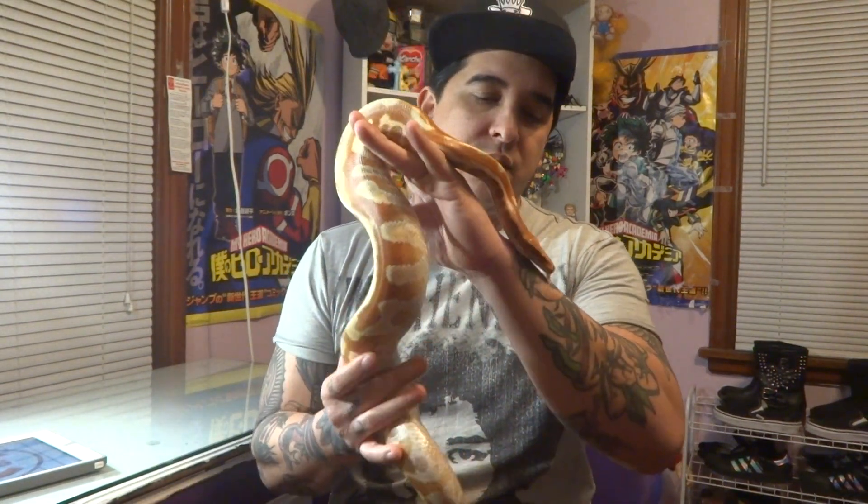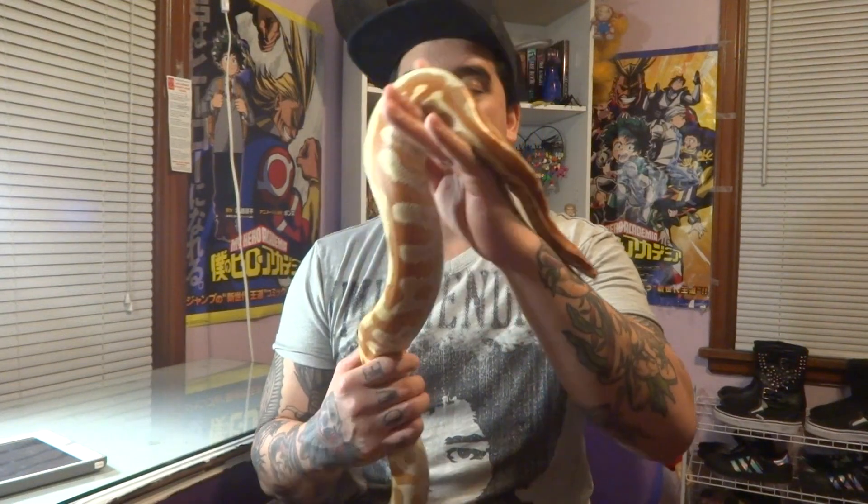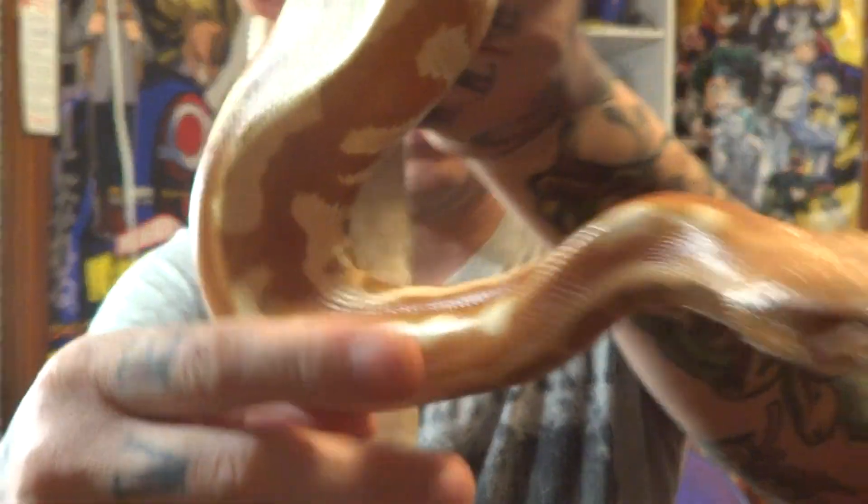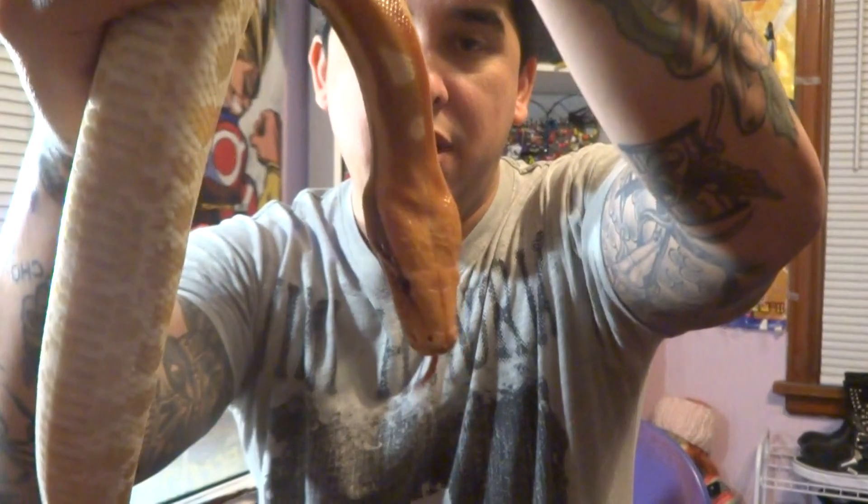And when they go, they go. But that's what's cool — it's not an every week thing where they're going to the bathroom, they hold it. And as they get bigger, they constantly change and he's only going to get redder, which is really cool. You can already start to see the color change going on around his neck and head area. It's absolutely incredible.